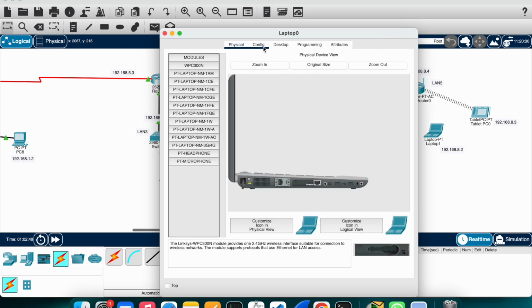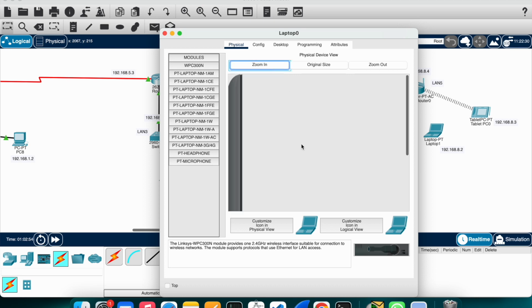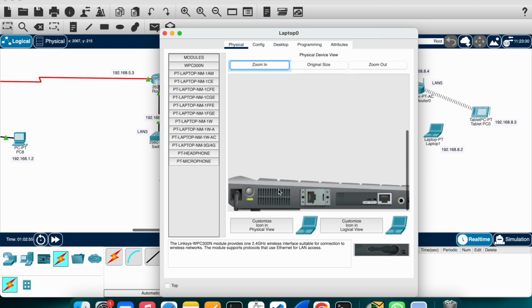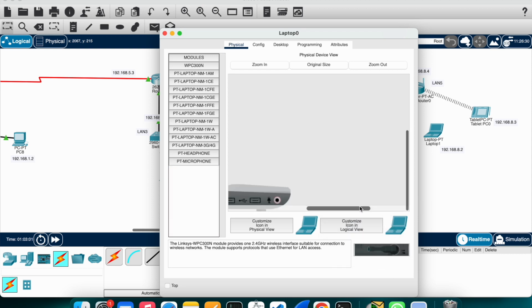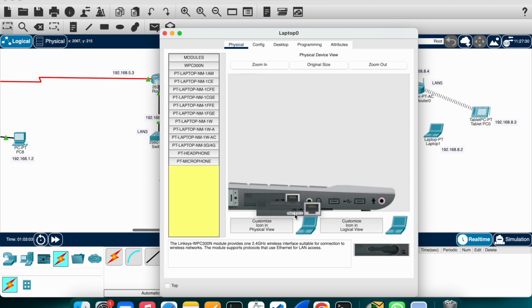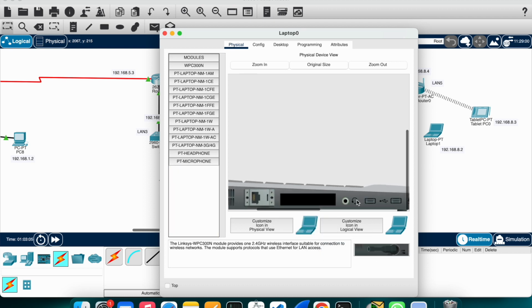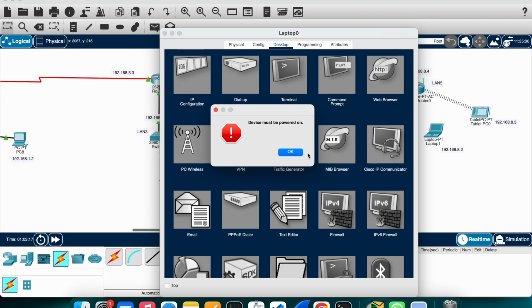So we'll go to laptop 1 now. We have to configure it. The issue in this is that these laptops aren't wireless by default. So first we have to switch this laptop off, and this is the module we have to take out. Once we take out this module, we have to add this, which will allow us the communication, which is a Linksys WPC300N. It is an antenna to communicate between the router, the wireless router.